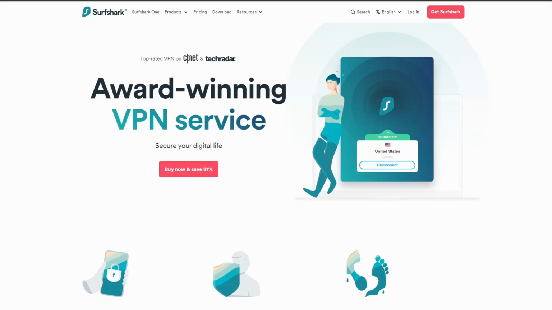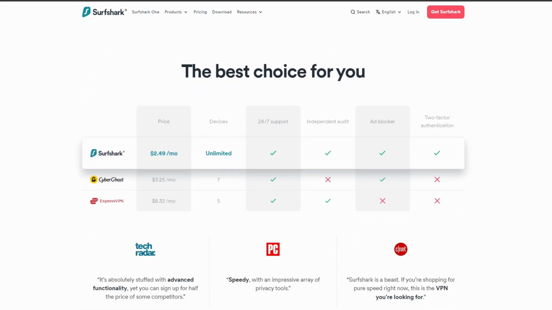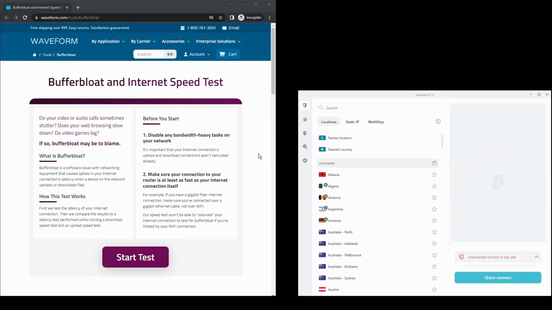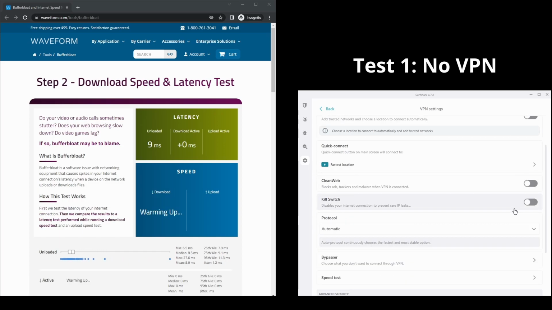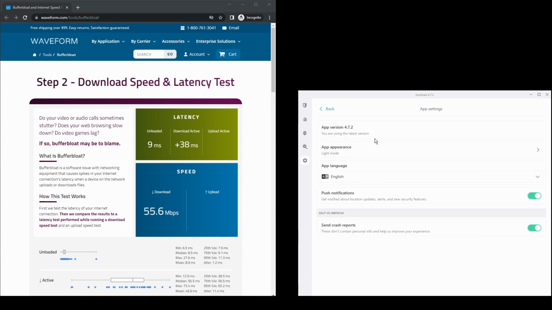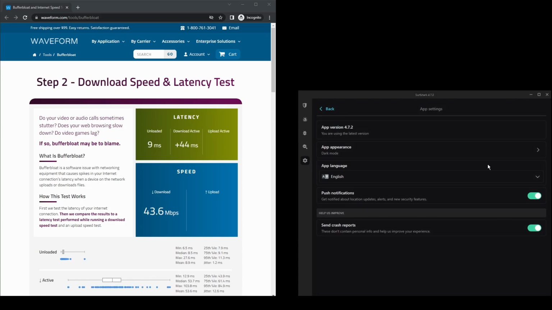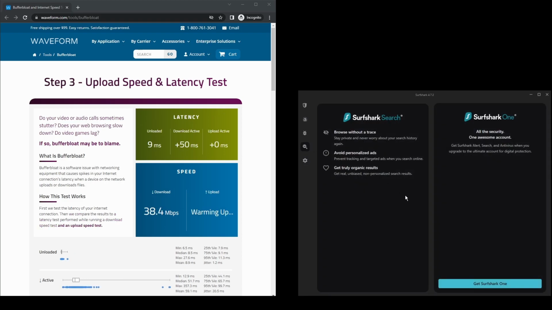Next, we have Surfshark, which is an excellent option for those looking for the best VPN service to use on Bybit. It offers fast connection speeds, an excellent ping, and allows up to unlimited simultaneous VPN connections, which is perfect if you have friends or family who want to share your account or other devices that you use Bybit on as well. In terms of security, Surfshark has strong encryption protocols, DNS leak protection, split tunneling, port forwarding, and an automatic kill switch. You will be able to unblock geo restrictions on Bybit and bypass any IP bans with ease. Surfshark also has VPN servers worldwide, so you are sure to find the best location for your purpose.